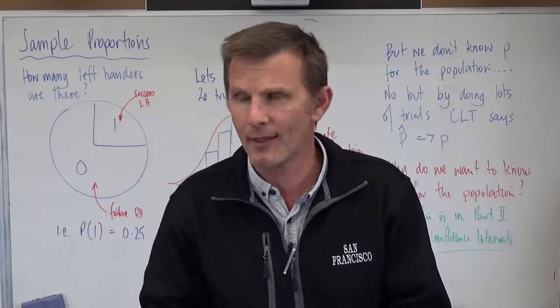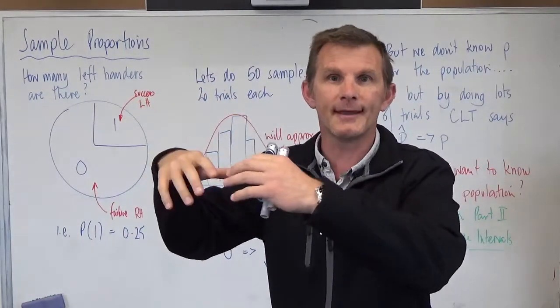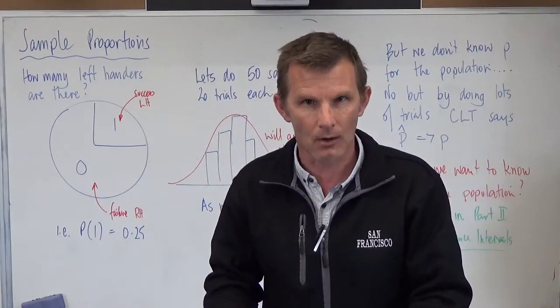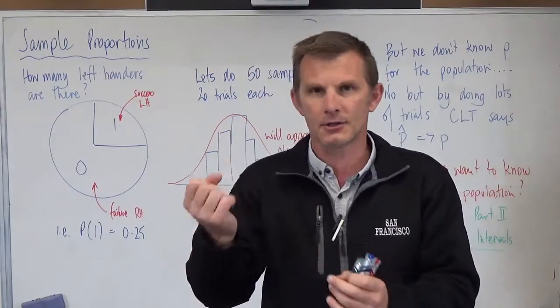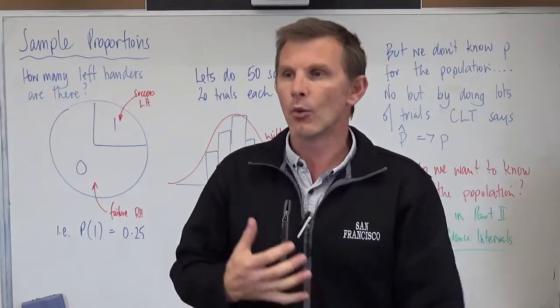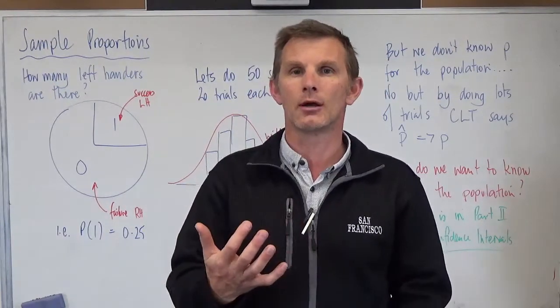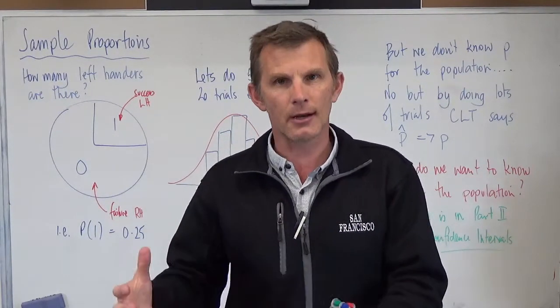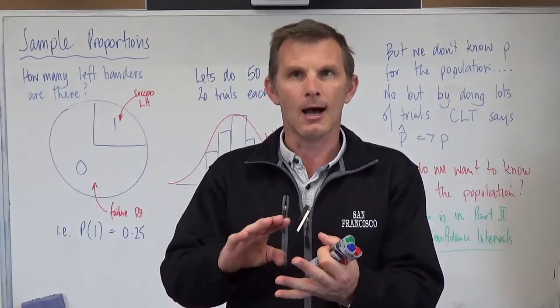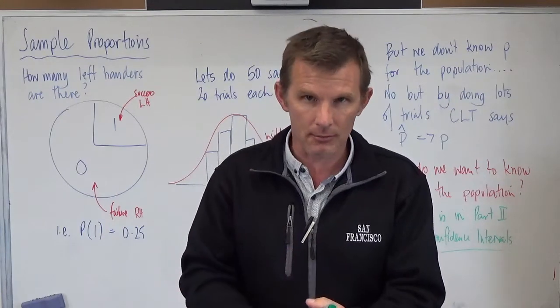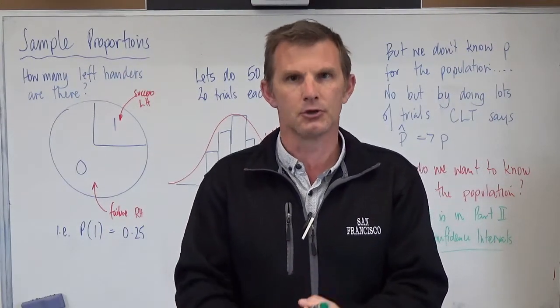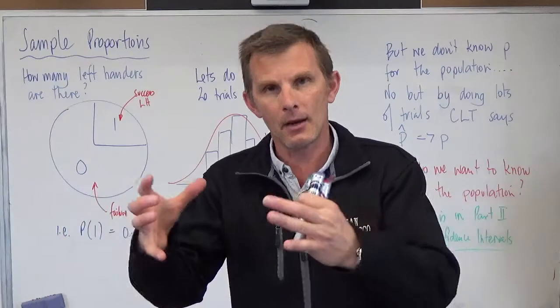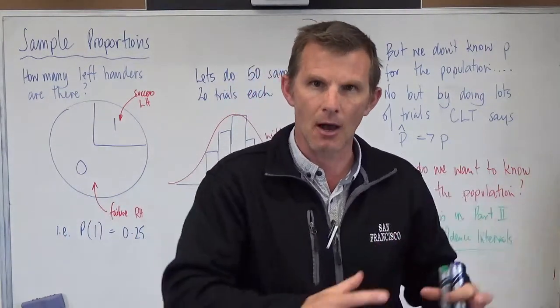First of all, what is a proportion? That's just the number of people who exhibit a certain characteristic divided by the total number that you survey. Let's talk about surveys and census. When you want to do a census, that means you're going to ask every single person in the population a particular question. Australia does that every four or five years. It's time consuming, expensive, and takes a long time to trawl through the data. So we don't tend to do them very often. What we tend to do is a sample of the population and then from that sample, we make predictions about the population.